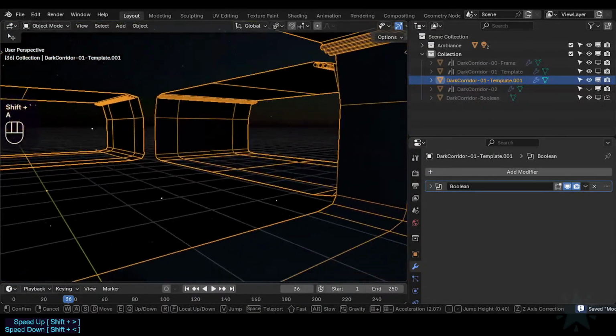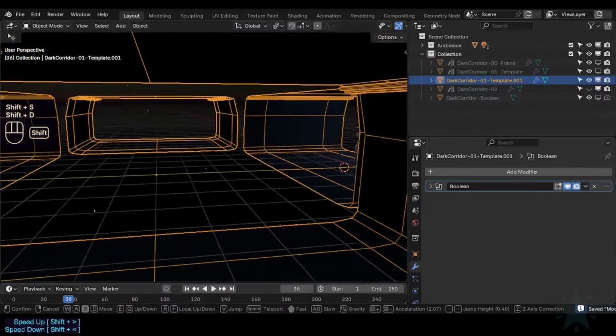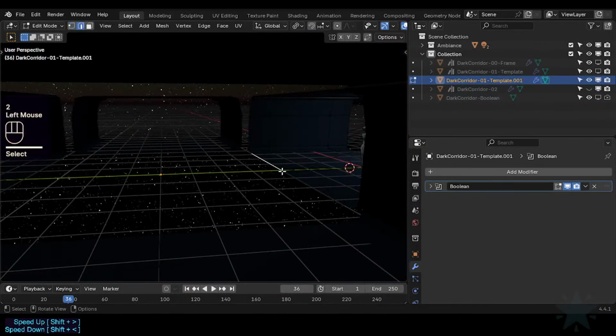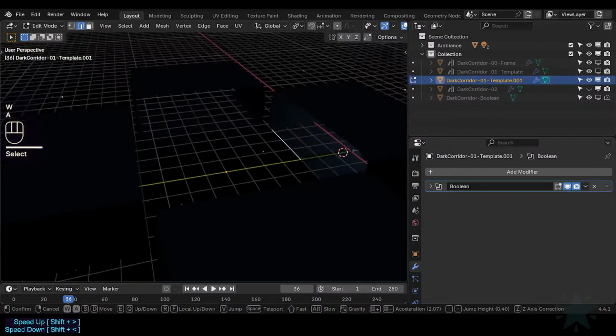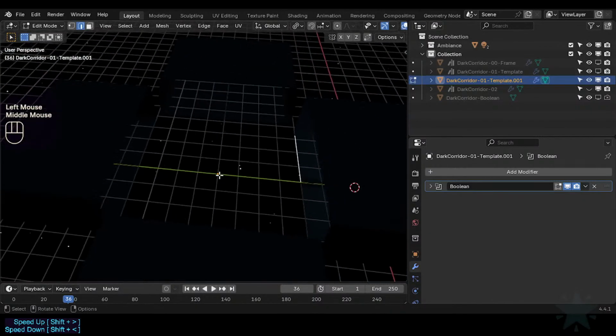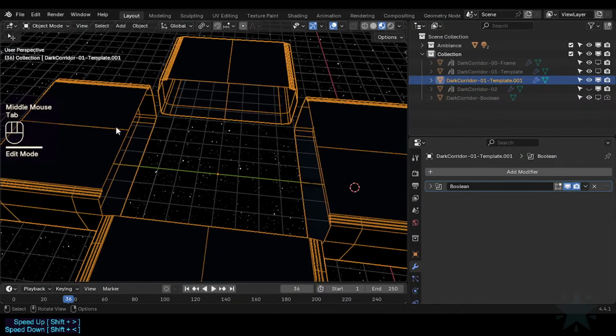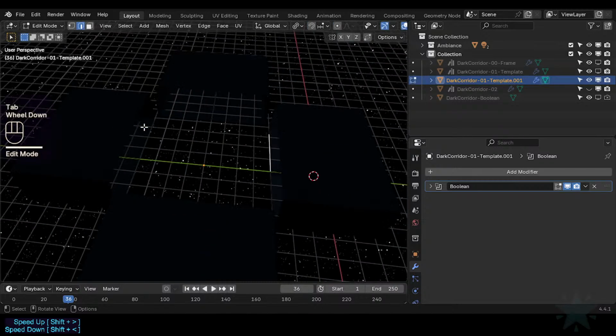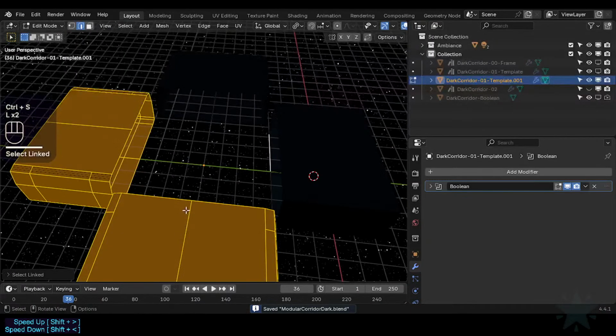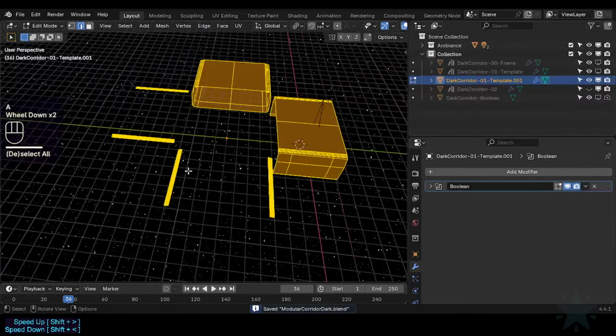Yeah, that seems fine. Now of course if I kept a mirror modifier here, I could make some economy. Let's say easy to apply, right?